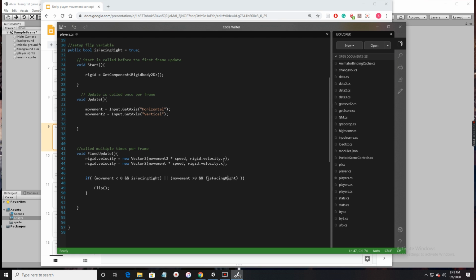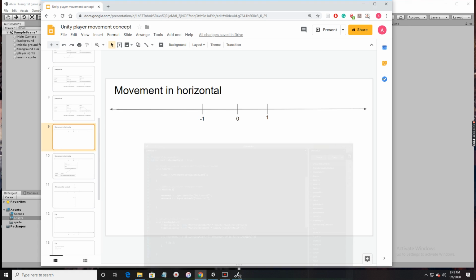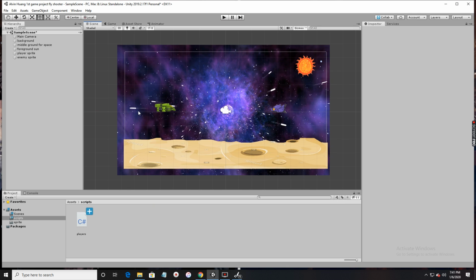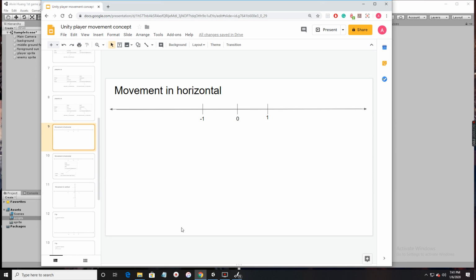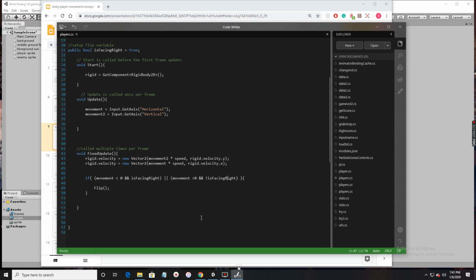Basically, it's indicating that the sprite or image of the player is facing left, and I input the right arrow or press the right arrow key, it's going to 1. That means we have to say that the sprite should be flipped to the right based on the inputs.